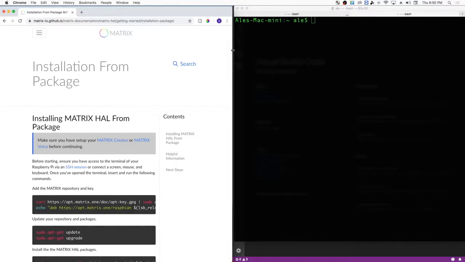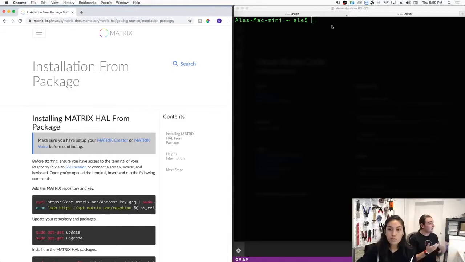So now I guess if you could switch the screen, Samarine. Yes, I will do that. And basically we're going to start off already SSH'd, or we're going to SSH into the Raspberry Pi. If you don't know what SSH is, or if you would prefer to use a desktop, I suggest you look at our previous video where we go over how to use SSH, or just how to set up your Raspberry Pi and Matrix Creator on the desktop and with SSH. Right. So from there, you can continue on from here.